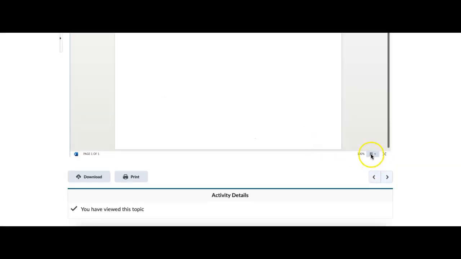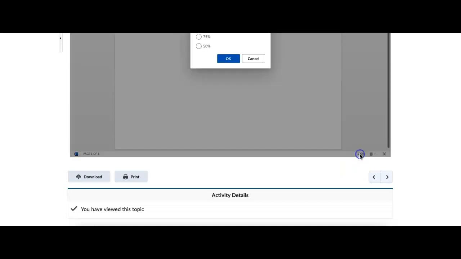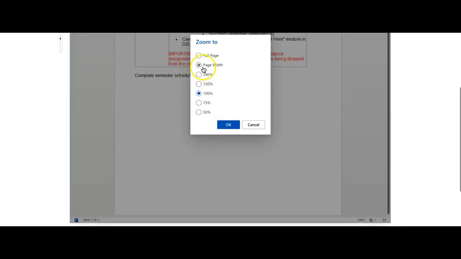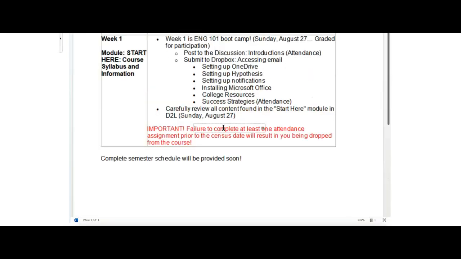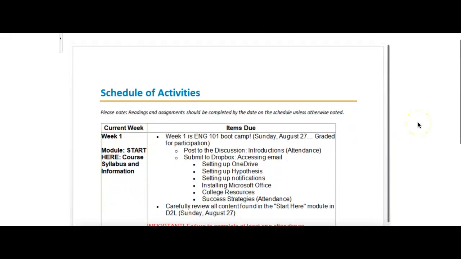You can also click on this button. There are a few buttons down here in the lower right-hand corner if you can't see that. There's another one here where you can either download a copy, or you can adjust the view of it right here. I like to adjust it to fit with the page width. It's a little bit easier to see. So keep that in mind when it comes to working with these documents.